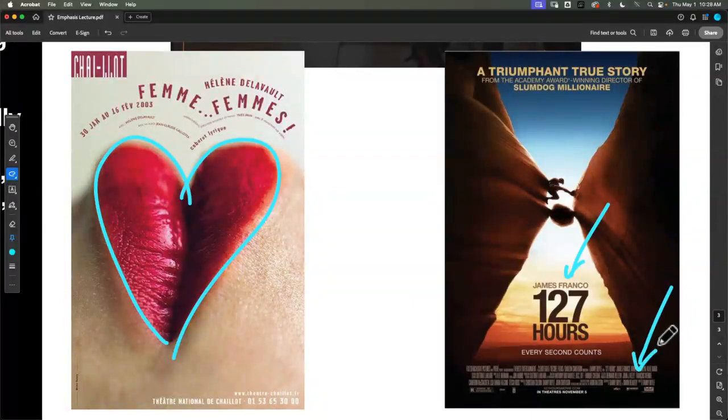And then this is that dumb stuff they do at the bottom. When we talk about text, designers want the text as small as possible at the bottom, but then the movie studio is like, we need to add in 17 paragraphs showing everybody who's been part of the film on the poster.